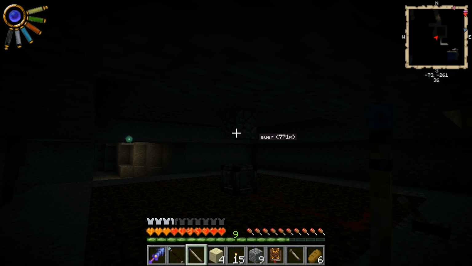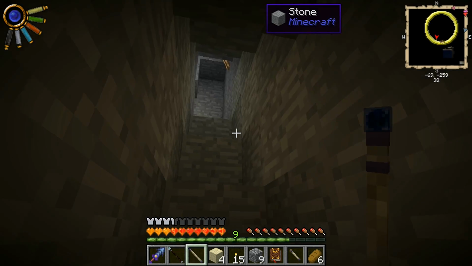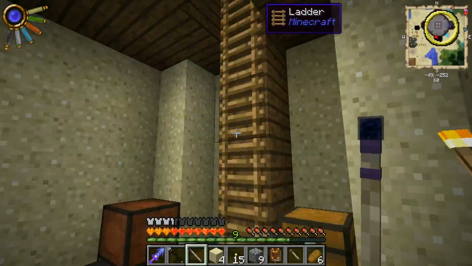Wait, can you even die down there? I died. Kind of? Maybe? I don't know. I fell and suffocated in a wall. Alright, you don't have your link book, do you? No, I don't.